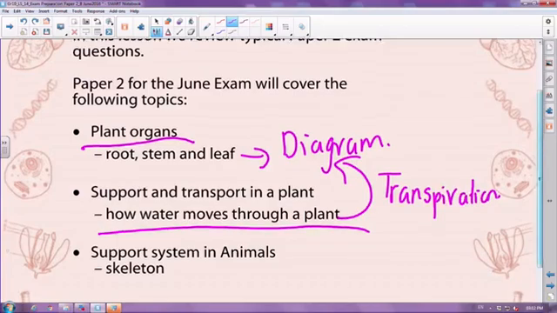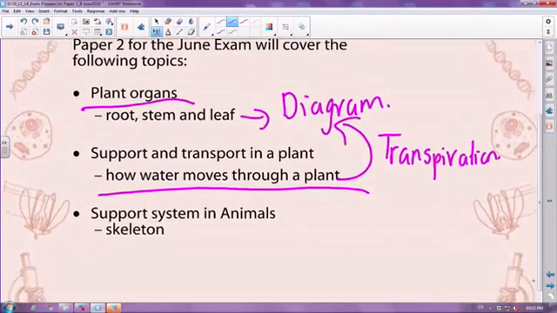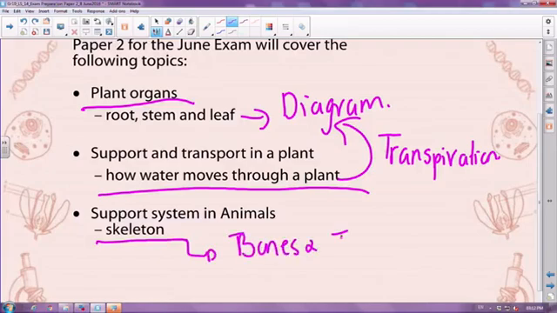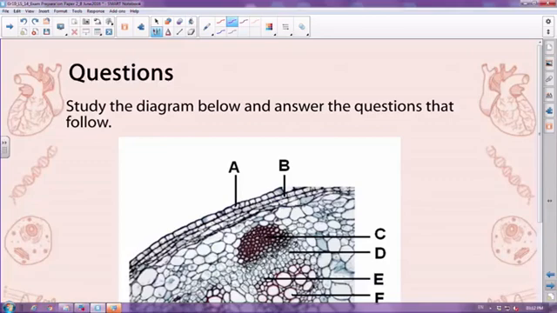And then we started looking at the human body, the organs that make up the human body, and we looked at the skeleton, and there we also looked at all the different bones. The most important things there are going to be joints. Okay, so without any further ado, we're going to start with the very first question. I'm going to do the first question with you, and after that, a few of the questions that follow, you're going to have to do yourself.